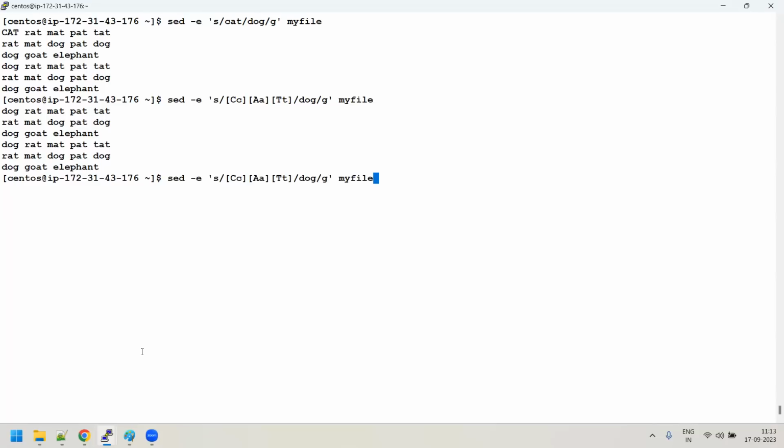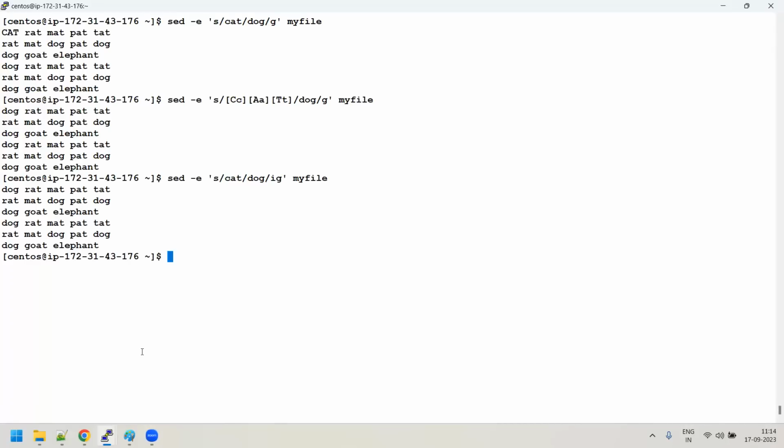Or else, let it be lowercase only and instead use the I option. Case insensitive. See, now what it will replace. I need not do it the other way. I can better use I only, because it could be uppercase or lowercase, whatever it might be, and just replace that cat with dog.